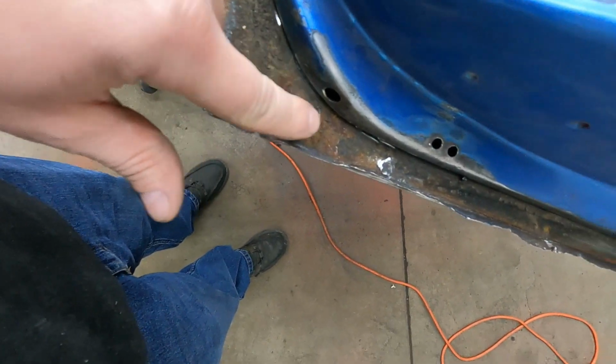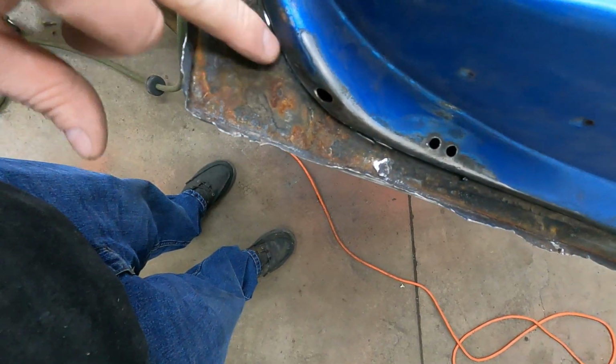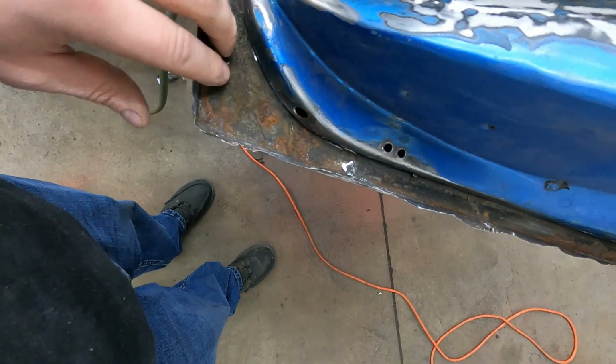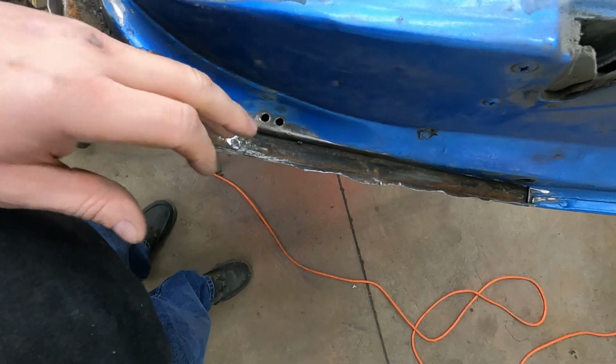So I'm gonna take a wire wheel. I'm gonna clean that all up the best I can. There is some Z-Bart in here too, so that's good. We'll make a patch. I'll treat this for rust, figure out what I'm gonna do, and then move on from there.